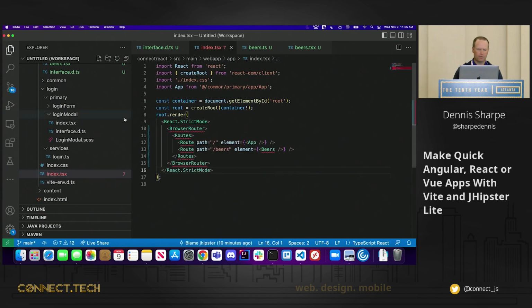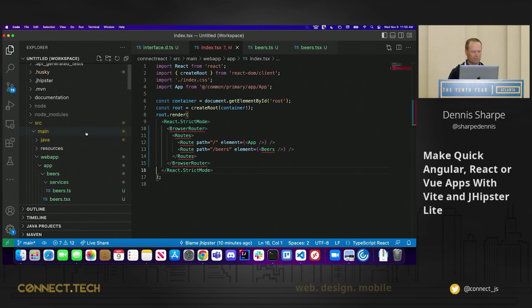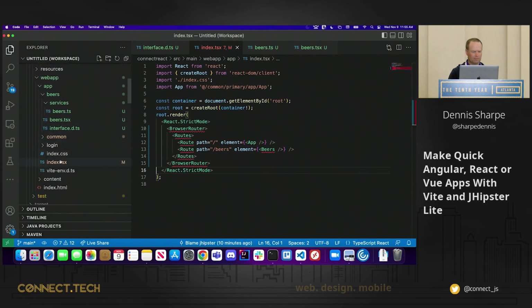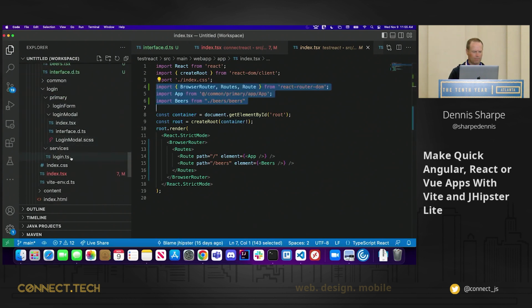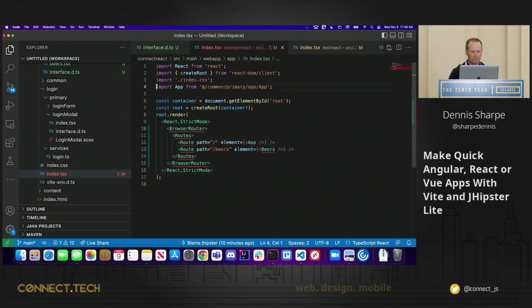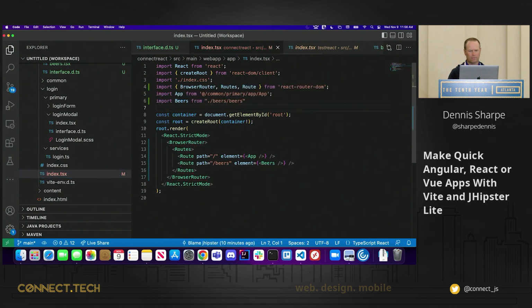And of course, I have to import that as well. All right, so we have a route now. So if we go to /beers, that'll take us to our page and it'll show us our beers.